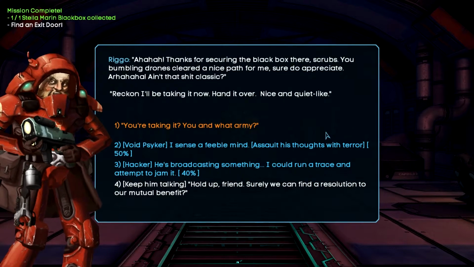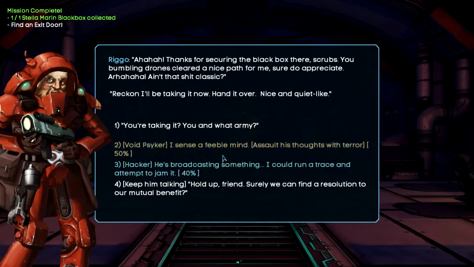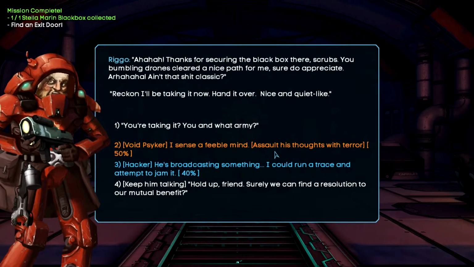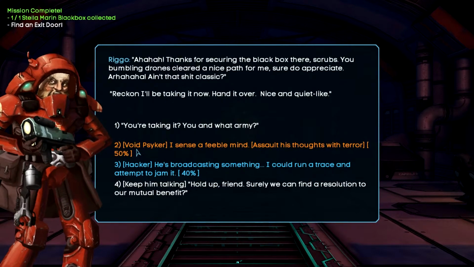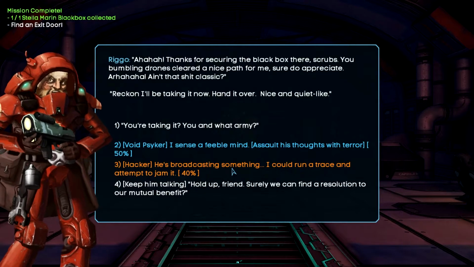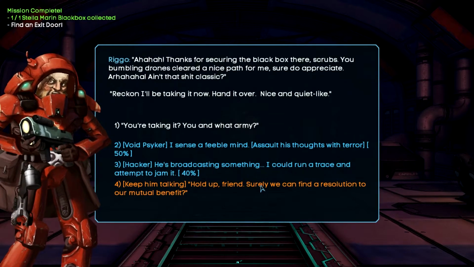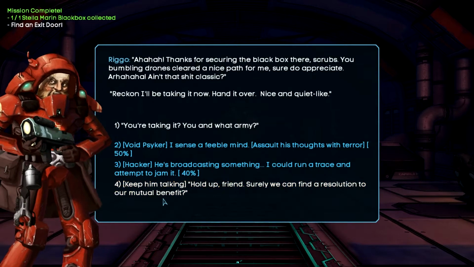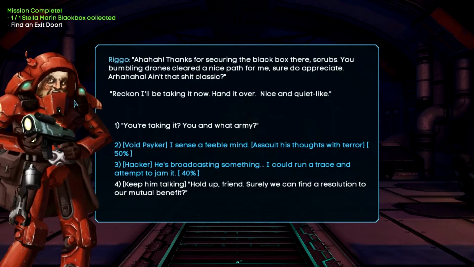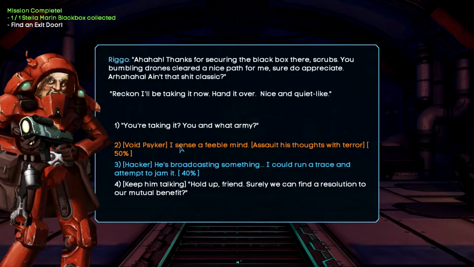Alright, dialogue options. You're taking it? You and what army? Or we can use some conversation skills. I sense a feeble mind. Assault his thoughts with terror, 50% chance to succeed. Or use the hacker: he's broadcasting something, I could run a trace and attempt to jam it, 40%. Or keep him talking: hold up, friend, surely we can find a resolution to our mutual benefit. I have a hunch that no matter how much we talk to him, he's not going to be our friend. I'm going to try to assault his mind.